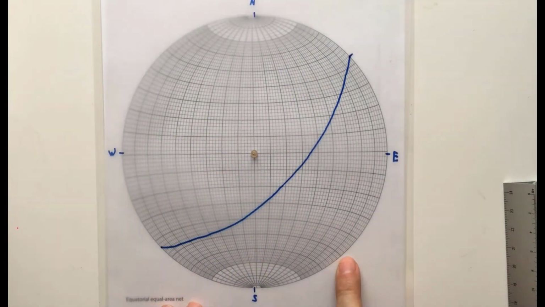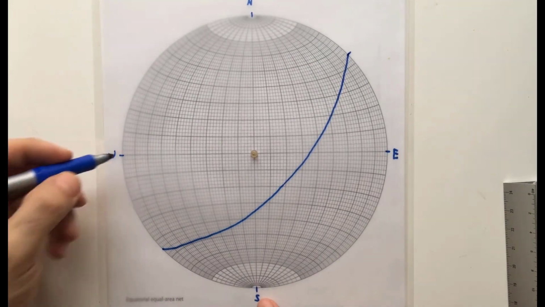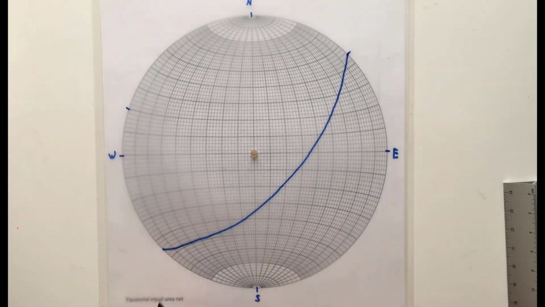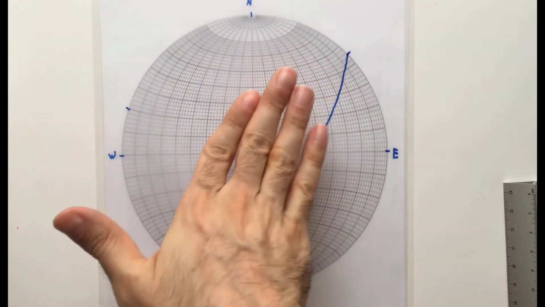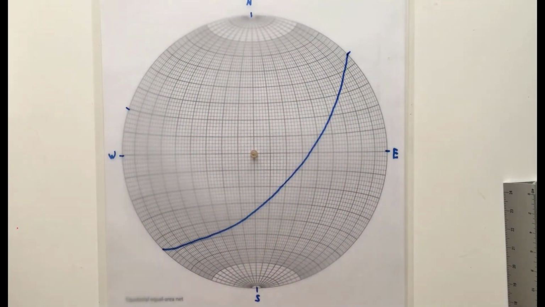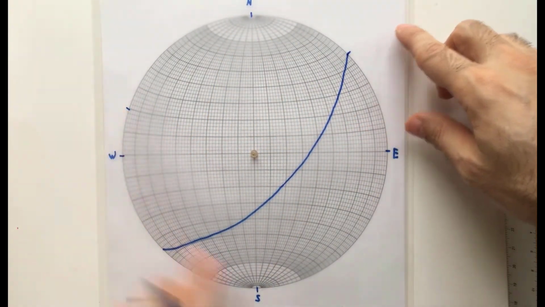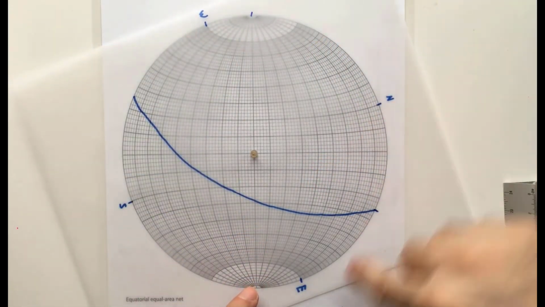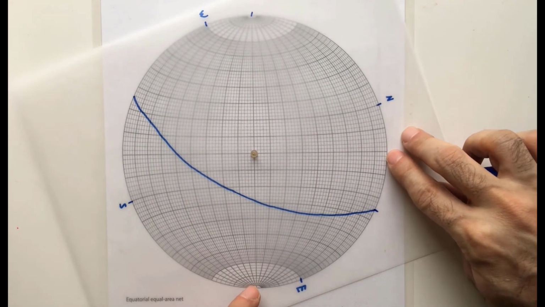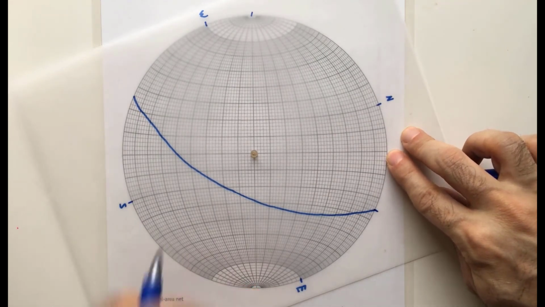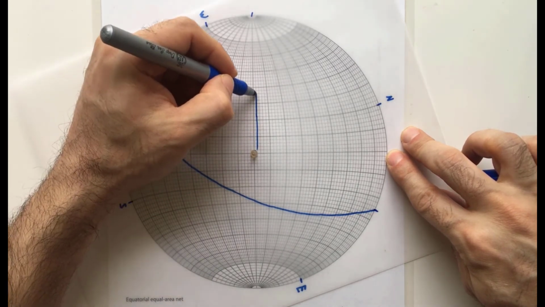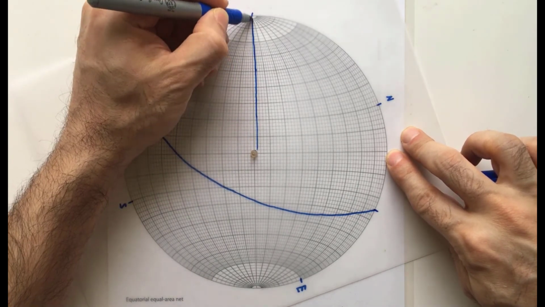All right, so the next one is 290, 88. The strike is 290. So this is 270, 290 is here. The dip is 88, right hand rule, it's dipping towards northeast. So I'm going to place this along the north-south line, and I'm going to count from the northeast direction, right? How many degrees? 88. So it is just close to 90, right? And this is the other plane.